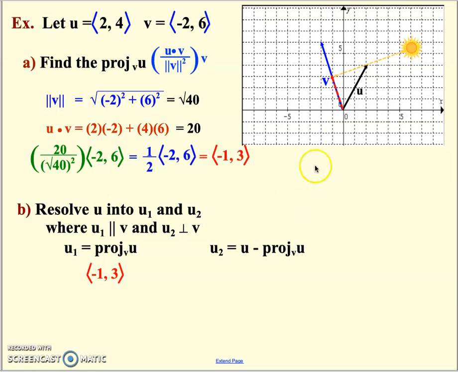And then perpendicular, which isn't really here yet, we're going to pop that up, would be the subtraction of those two. And the reason is pretty simple. Let me show you this first, then we'll go back and talk about it. So u1 parallel to v, excuse me, u2 perpendicular to v. If I actually took u1 plus u2, let's say I slid the green over here tail to head, guess what? I'd have u. So u1 plus u2 should always produce the original vector, and u1 is parallel to v, u2 is perpendicular.